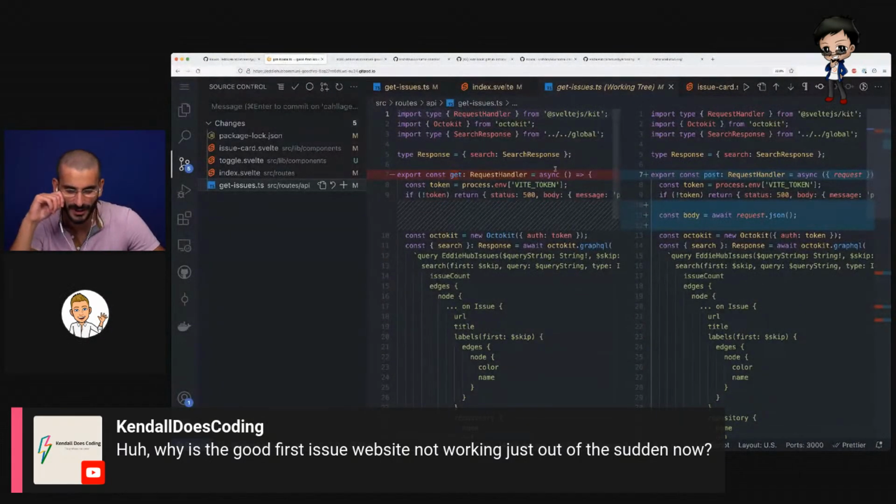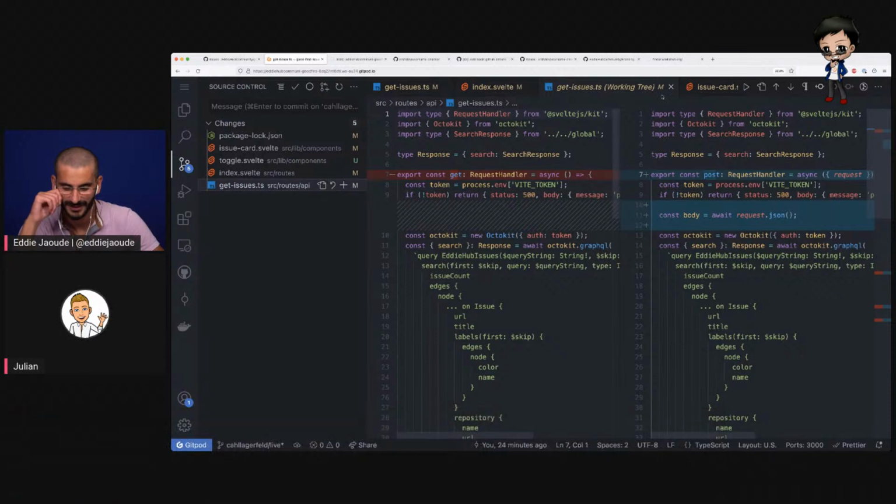This was the one. Was this the same issue you had before? I think you fixed it now. Yeah, it's fixed now. With this pull request, it should be fixed. So we're going to review it on this live stream now, and we're going to get it merged in so we can fix it.